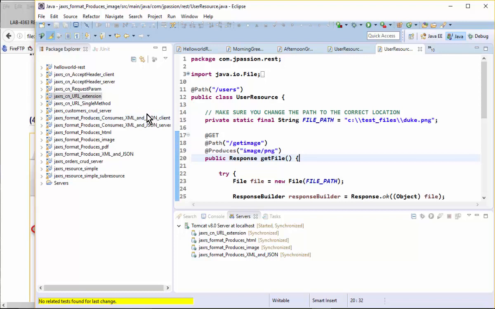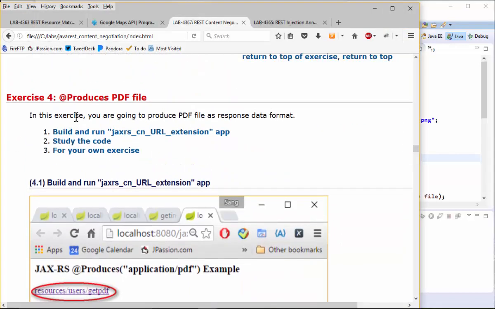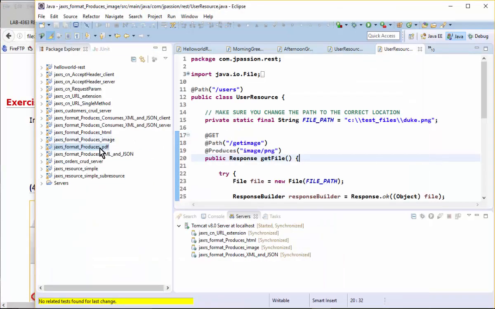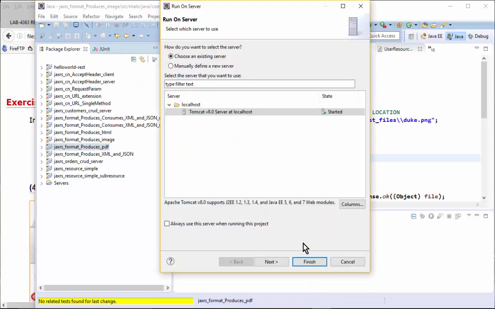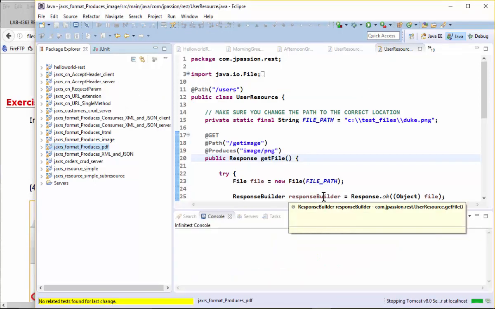I was actually looking for PDF. Yeah, this is the one, format produces PDF. So I have to change the documentation. It should be produces PDF, right? So run PDF, run on server and finish. Restart the server.